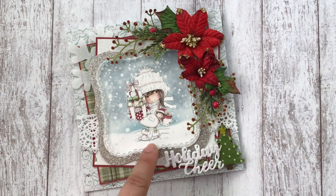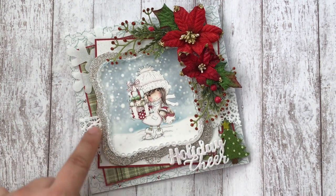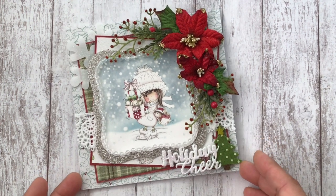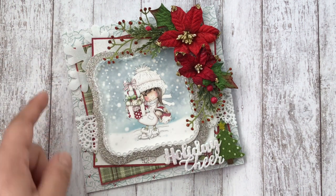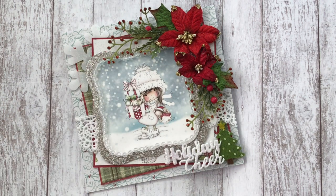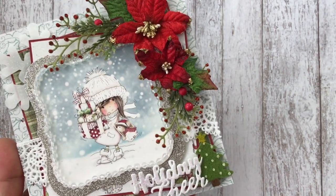I added this beaded trim from Hobby Lobby, and you can see that I backed up this image with this other die cut, and it is that silvery one. There is that die from my stash, and then I just used some red stickles. Again, more of those Petaloo flowers. They are just so beautiful. Right here, I just added one, this is from Hobby Lobby. This I've had in my stash.